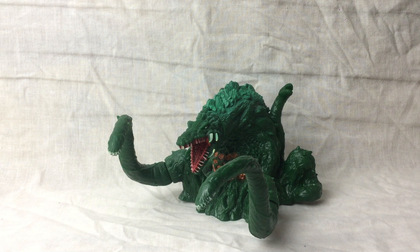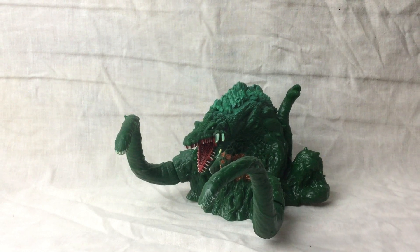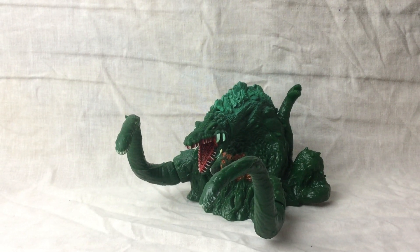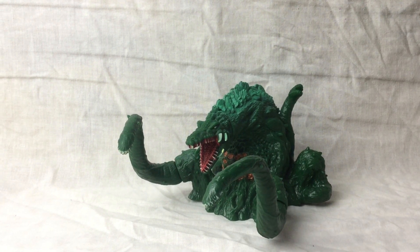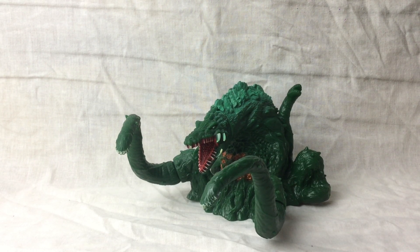I got this figure for my birthday because I'm making something, which I'll show you in a little bit, and I do like the size comparisons. My dad got me this just because I was making one — it'd be nice to have another one, because it's a very nice sculpt, even though it isn't in scale.